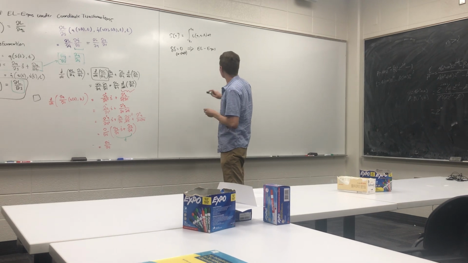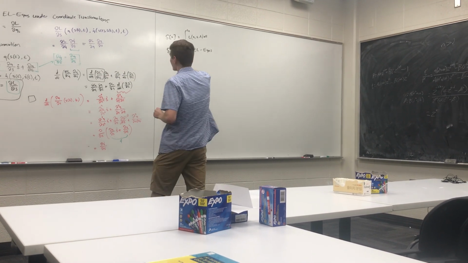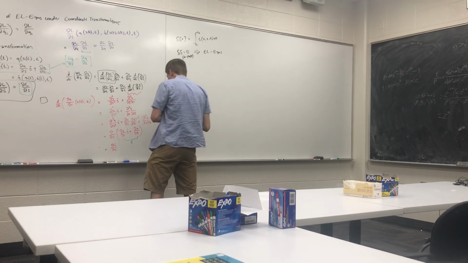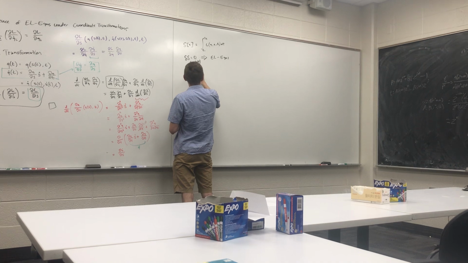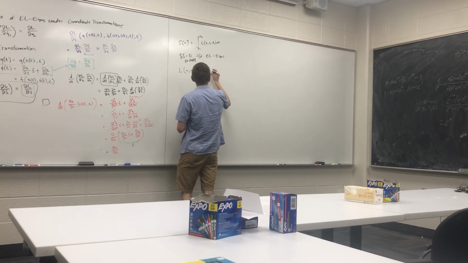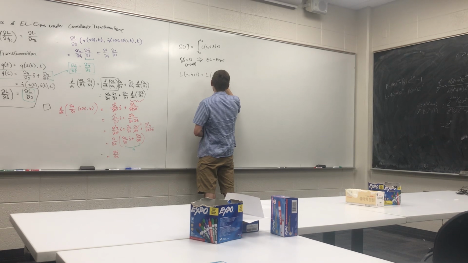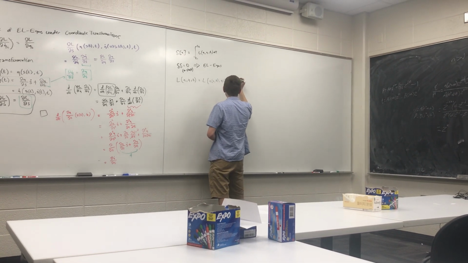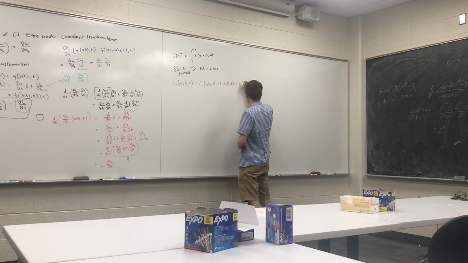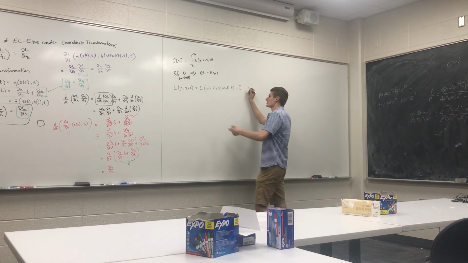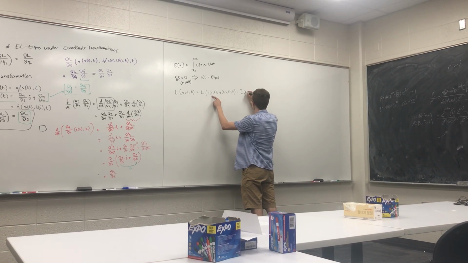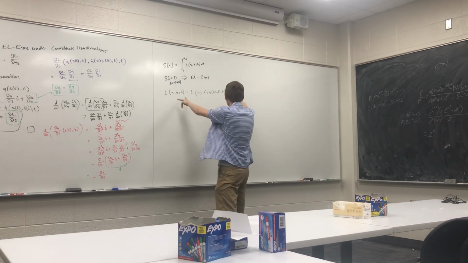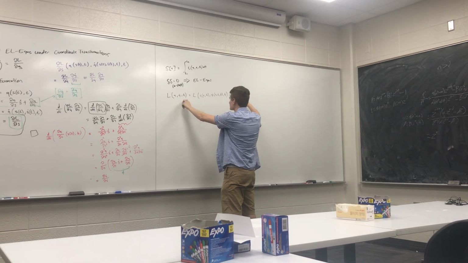So now what we're going to do is think about this. All we've done here with our coordinate transformation is add these new explicit dependencies. What I mean by that is L of q, q dot, and t is now going to be L of q, which is in terms of s and t, q dot, which is in terms of s and s dot and t, and then t. In fact, what if I call a different version of L equal to this version, but in terms of just s, s dot, and t? I'm allowed to do that as well, right? We notice that this is actually equal to the original for some time.